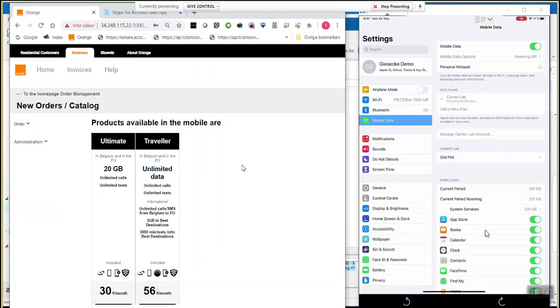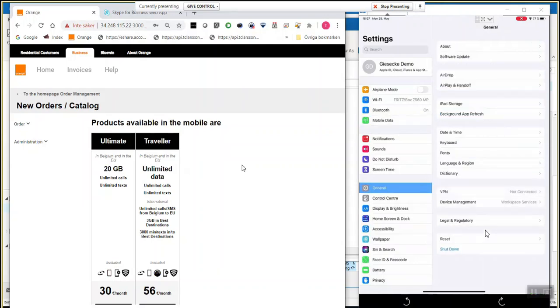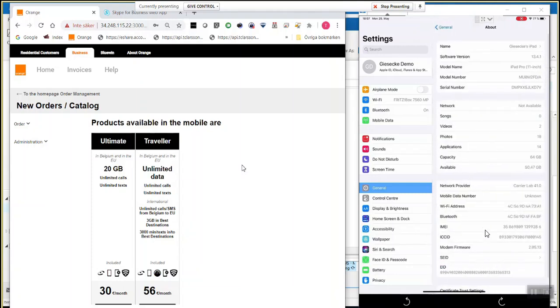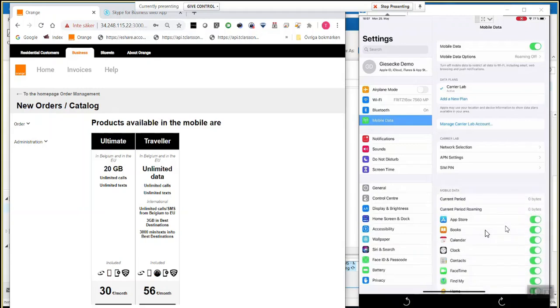Tobias, do you want to say something more about the profile? Yes, so the profile is installed right now. I can show you the ICC ID. I will go to the settings menu and show you the ICC ID. You can see it on the bottom, that it's an ICC ID of an Orange profile. So the iPad is now connected and will connect to the German network soon and can be used as a mobile device. Thank you, Tobias.